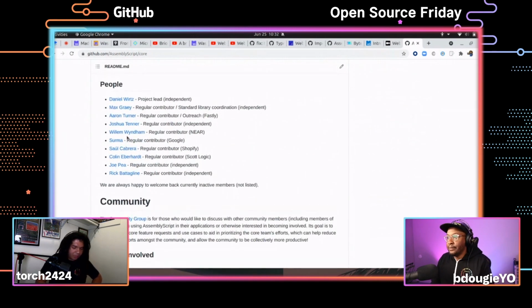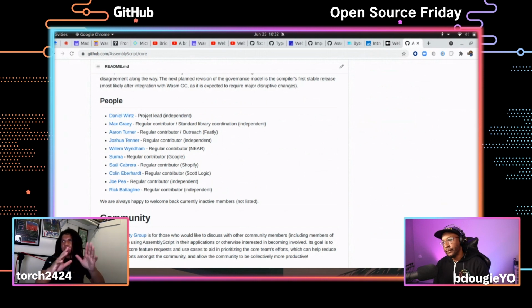So right now, we have a core team, but rather than saying these are the 3 people you should talk to, we would rather say, depending on what you want to do or what you're interested in, these are the folks that are most active in the project. We're all part of the core team, but you know what I'm trying to say. So this is pretty much the core team here.